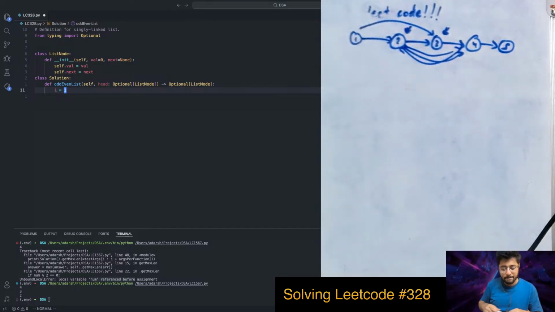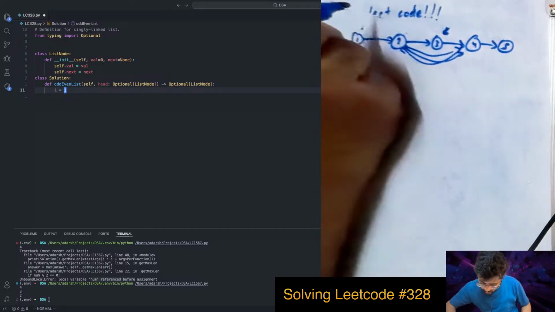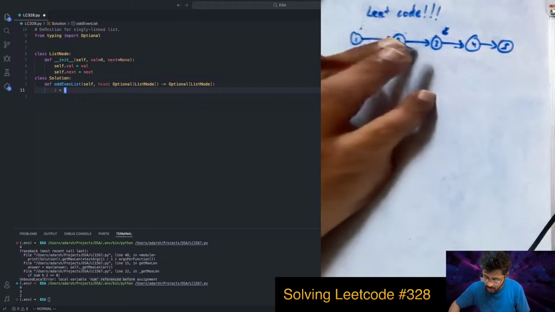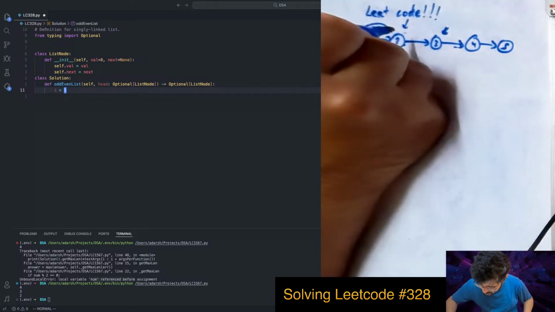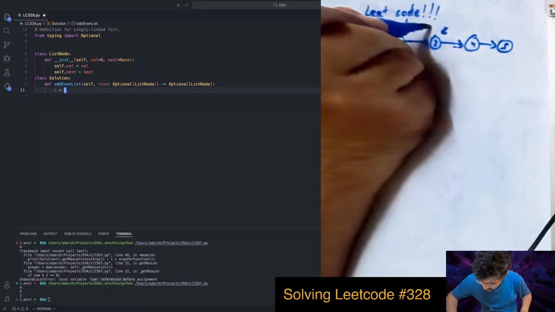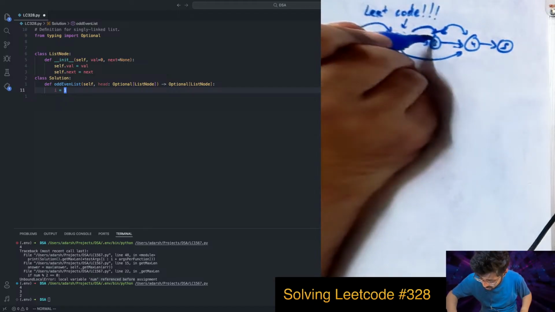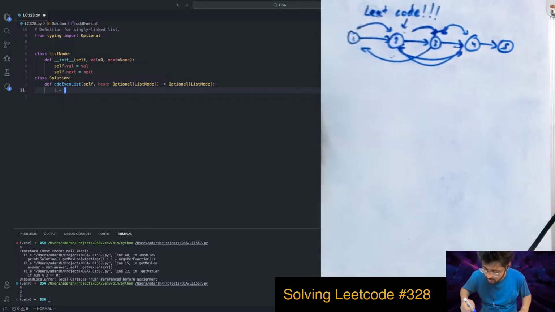Yeah, makes sense. To do this, I think the best way is to just move I forward. So from the current node, just move I forward rather than moving I plus 1 and then deal from there. What I mean is, you move I forward, this becomes your new head. And from here, you do the dot next. You keep a variable pointing to this, and then you connect this, and then you connect this. Okay, yeah, makes sense.